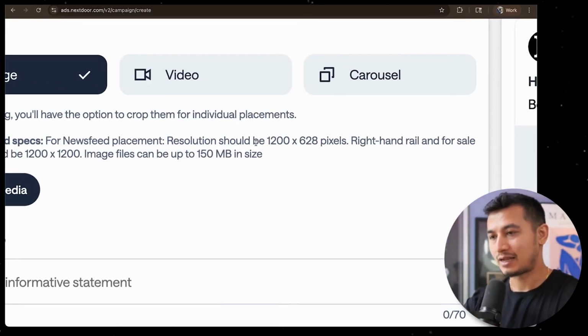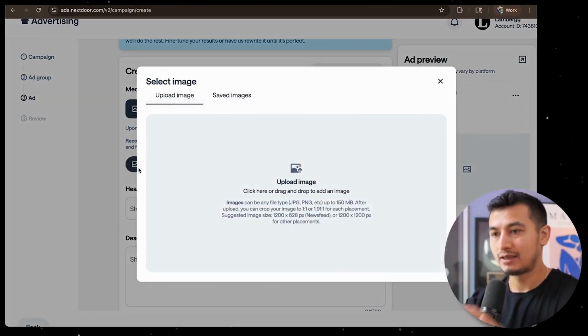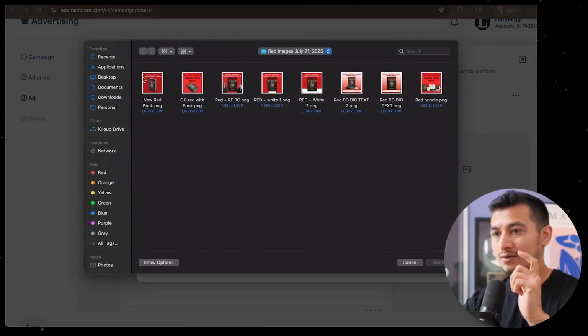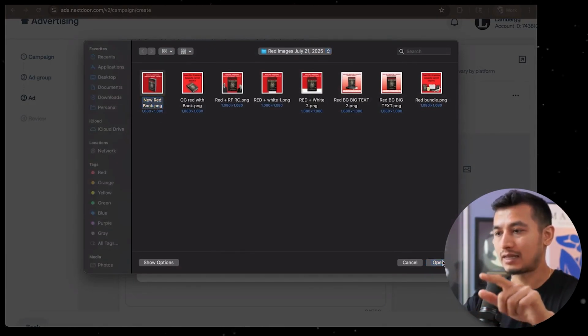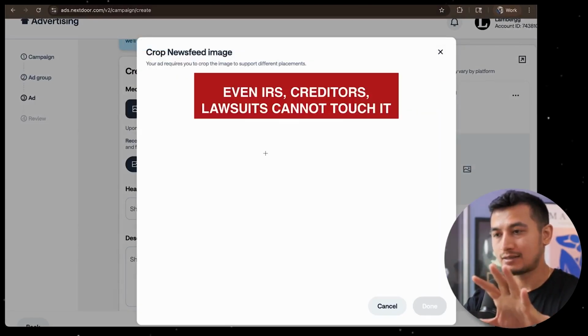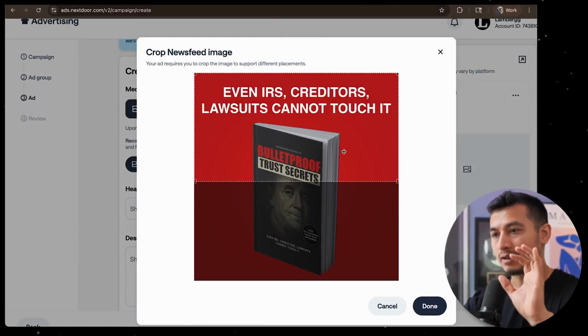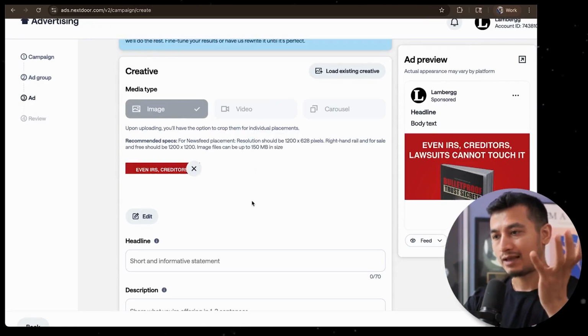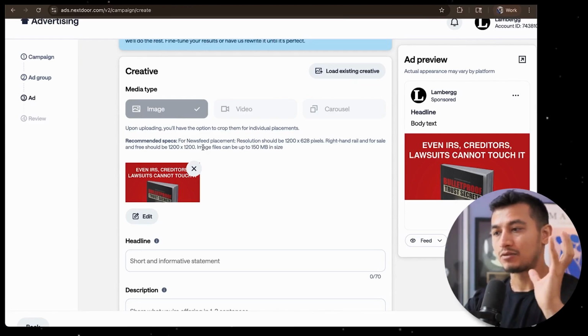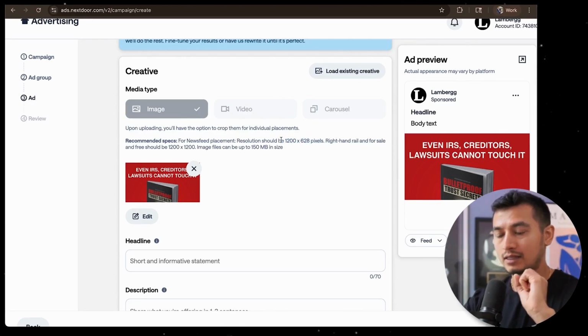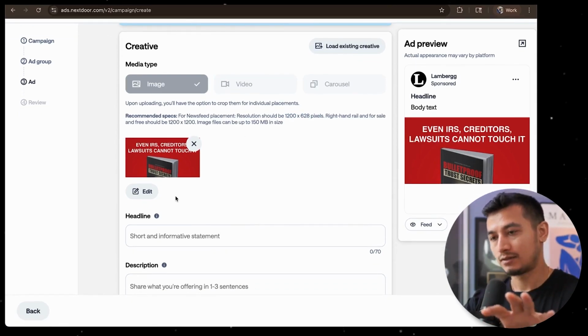Now I just cancel that because the image needs to be 1200 by 628 pixels. That image that I just selected was 1080 by 1080. So it's not the perfect size. So make sure you have the right size. But I'm just going to crop this image. It will allow you to crop the image, okay? But if you have designer or somebody in the team who is designing the images, then have them design images in 1200 by 628 pixels. That will be perfect. It will fit perfectly here.